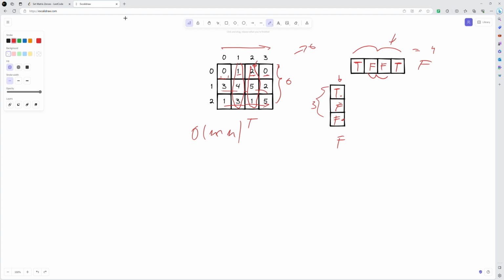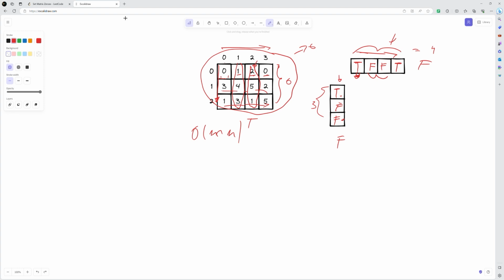Now we can use these data structures to control the transformation of the matrix. If we have true in the row array, we transform the whole row in the input matrix to zeros.